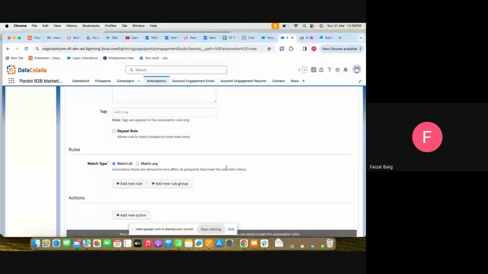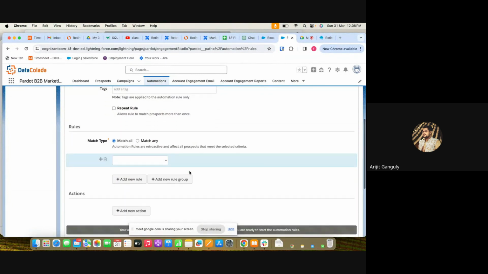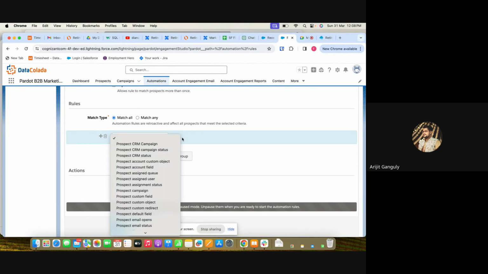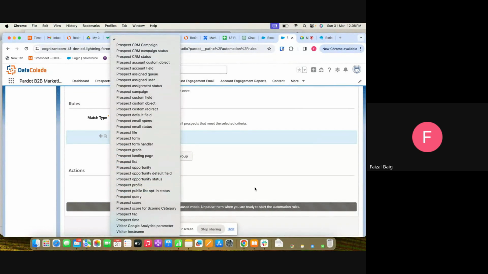So you have used the "is" operator. Is my screen visible? Yes. I was just asking whether there are any other operators which we have to use. There are many things when it comes to engagement.